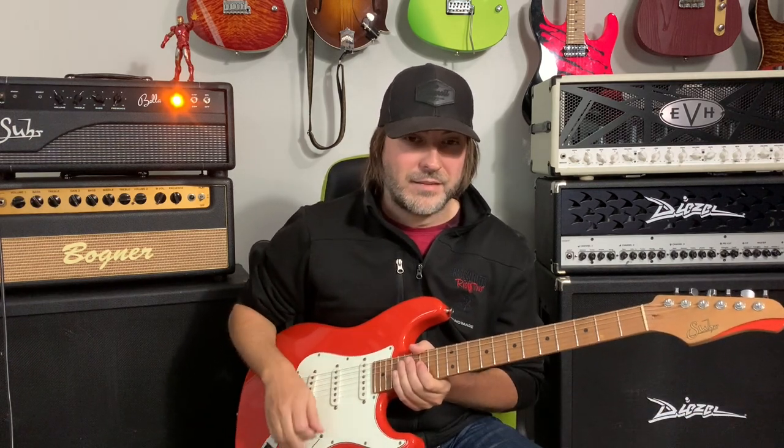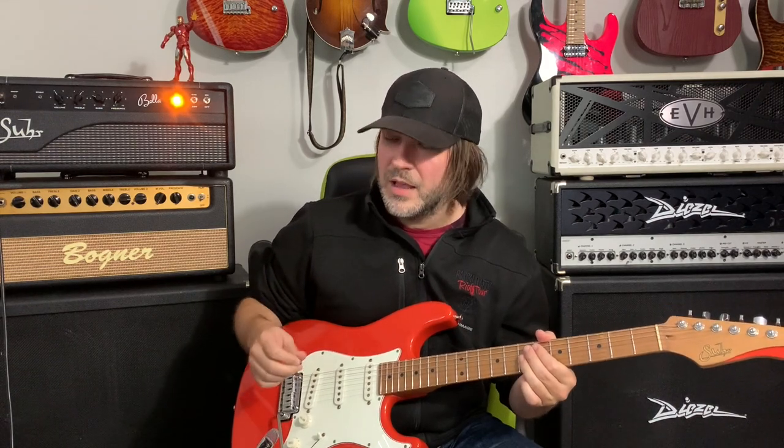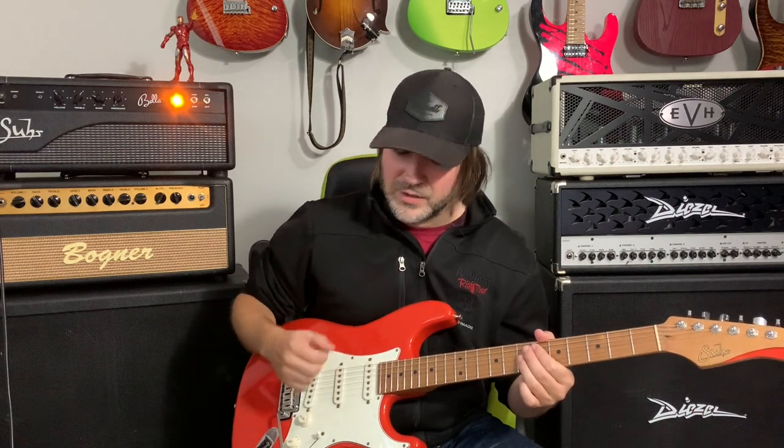Check it out, maxed out. Now, check it out around 6 or 7. I still have all the sustain without the compression and the signal of the pick hitting really hard, but I can still hit the guitar hard.